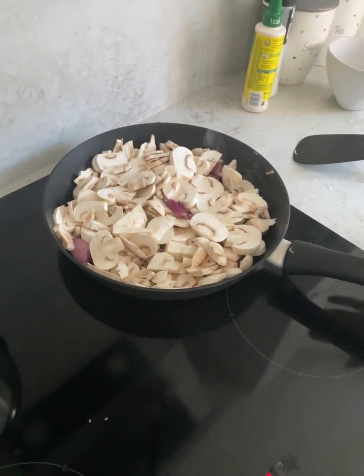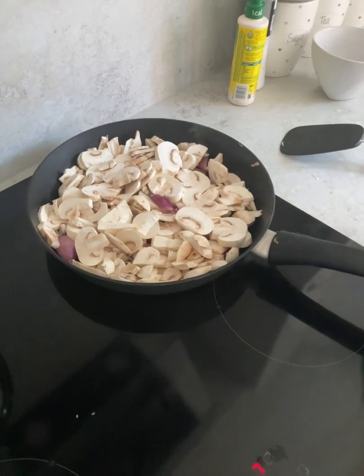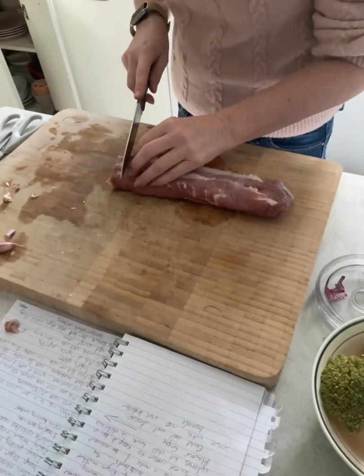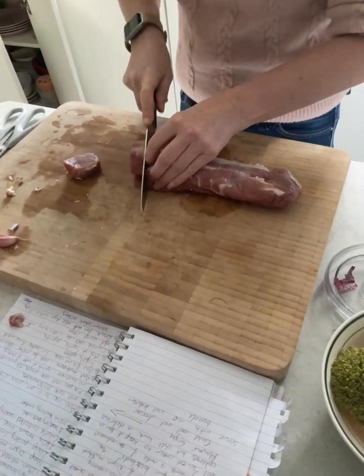While they're cooking off, we can go and start to cut our tenderloin up into slices. You can either cut your pork into cubes if you want to, but I'm using tenderloin, so I'm going to cut mine into about 1 centimetre thick slices.